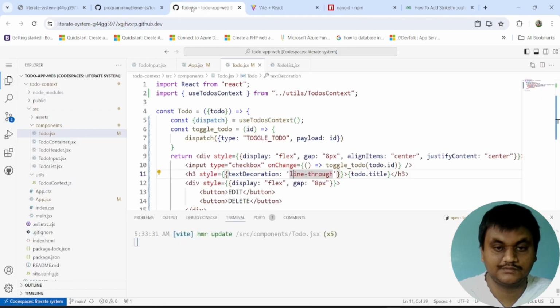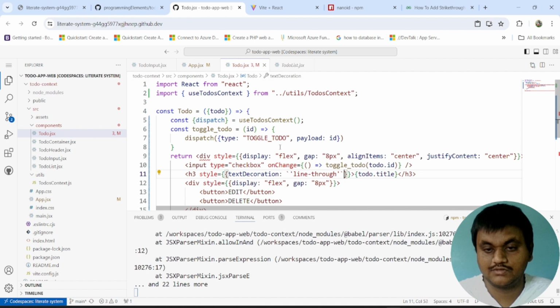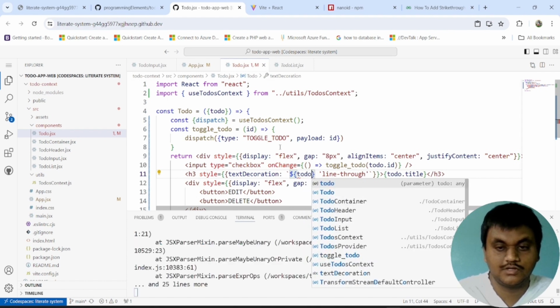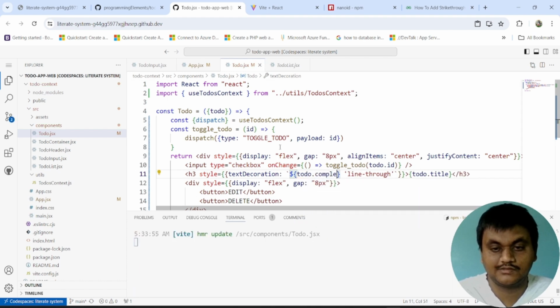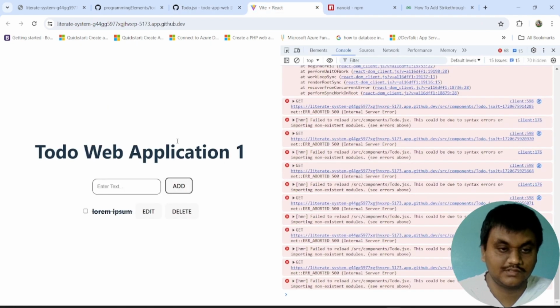Okay, we are getting it. But we want it only in the case of todo.completed. In that case only we want this. Other things we don't want.